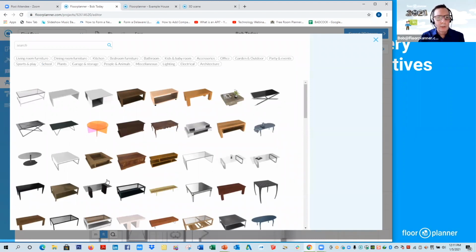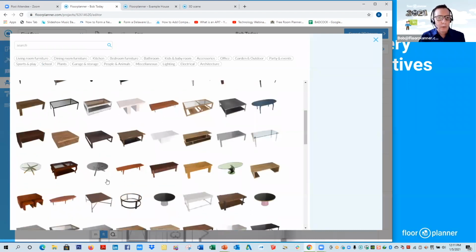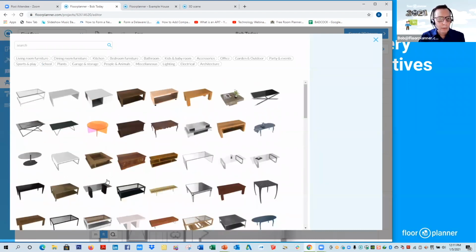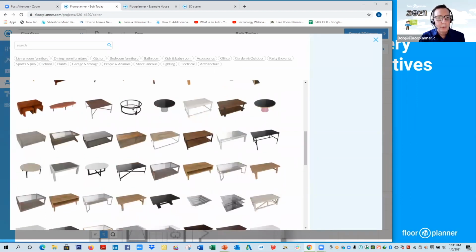A little bit easier to do your shopping excursion here because you can see tons of them all at the same time, and trying to find the item that you want to go ahead and place. So maybe something round, maybe something glass, maybe this table here. I can left click this item and there's the breakdown of the information on the right. I can hit place item and it'll be placed on my plan.